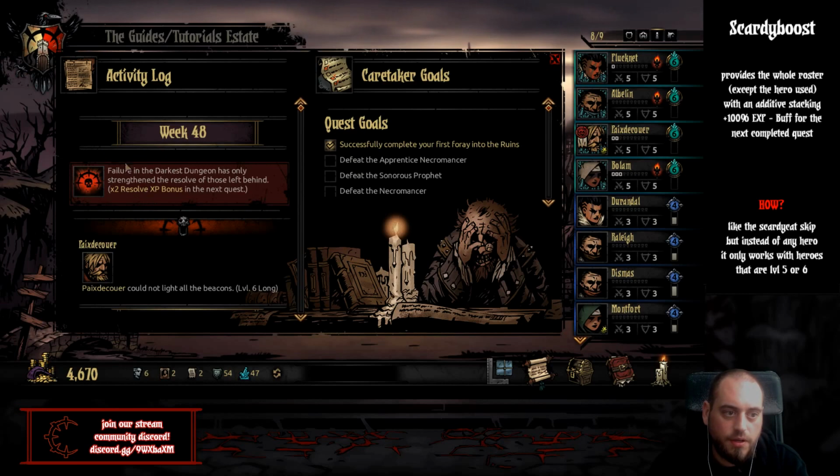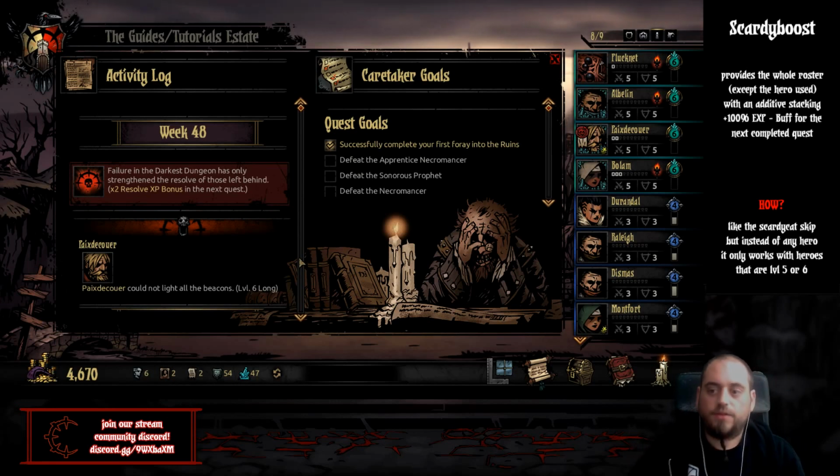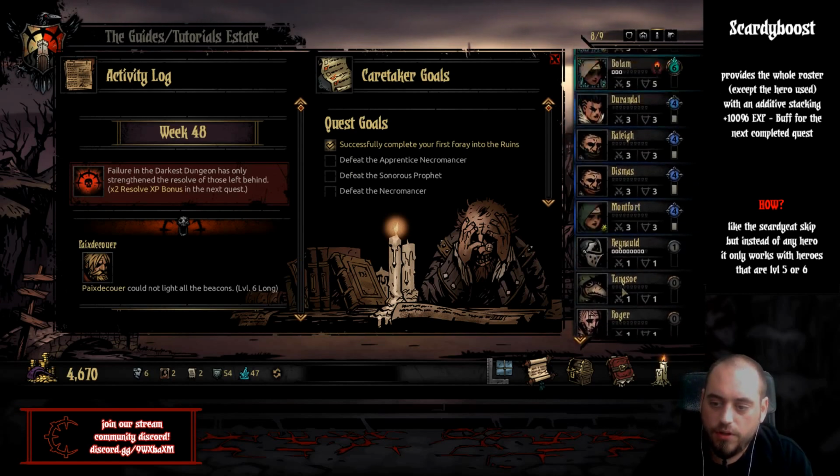So you can see right here: failure in the Darkest Dungeon has only strengthened the resolve of those left behind, x2 resolve XP bonus on the next quests. So the big thing with this is that this buff stacks. So you can over and over send a level 5 or 6 guy to the Darkest Dungeon and retreat. And every time you do it, one stack of this buff is going onto every hero in the roster.